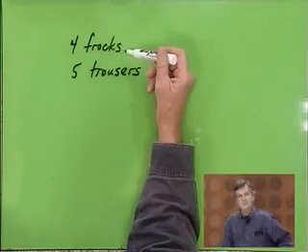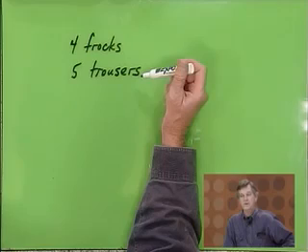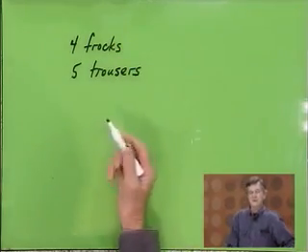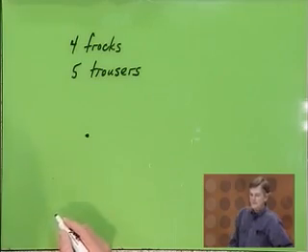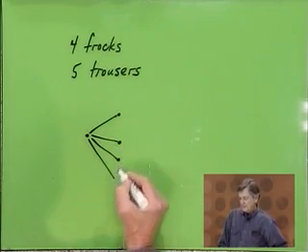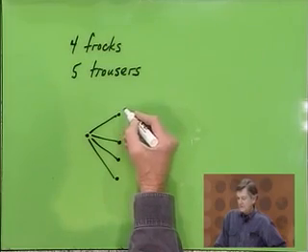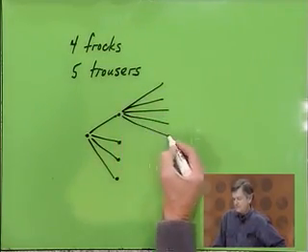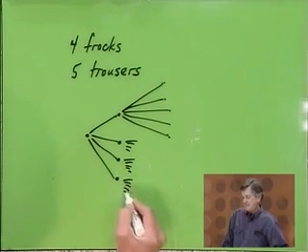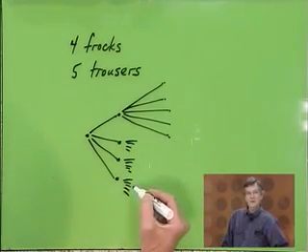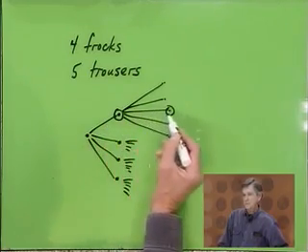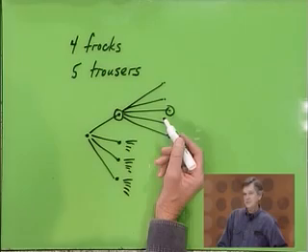If I can choose a frock in 4 ways, and if I can choose a pair of trousers in 5 ways, then I can do one and then the other in that order 20 ways, 4 ways times 5 ways. When I go to my wardrobe closet and choose a frock, there's 1, 2, 3, actually 4 choices that I have there. And with each one of those frocks, I have 5 pairs of trousers. So I'll put 5 branches coming off of this one. There's not enough room to show it, but imagine that I put in 5 here, and 5 here. So that'd be 5 and 5 and 5 and 5, 20. So the quick way to come up with an ensemble, where you choose this frock and maybe this pair of trousers, the number of ways you come up with a pairing would be 4 times 5. And that, in a nutshell, is the fundamental counting principle.